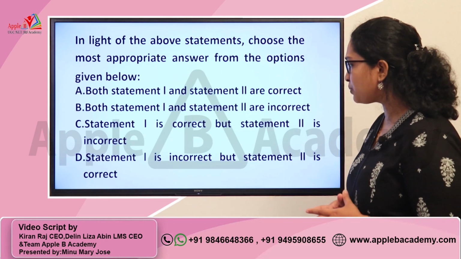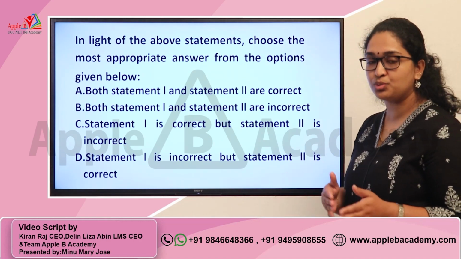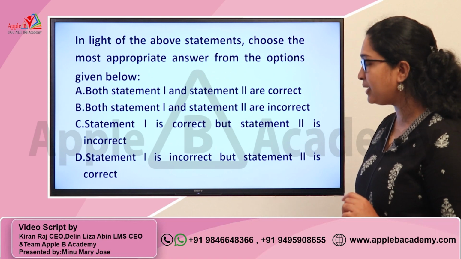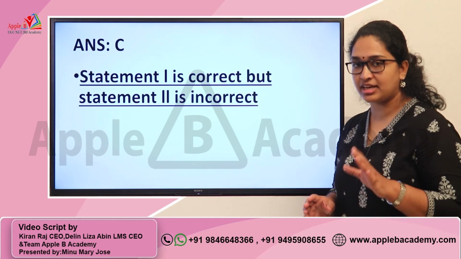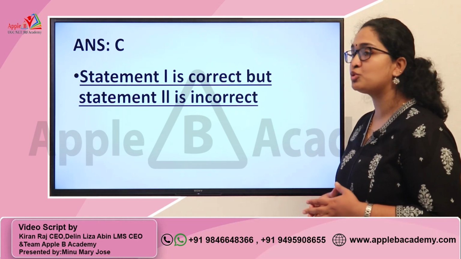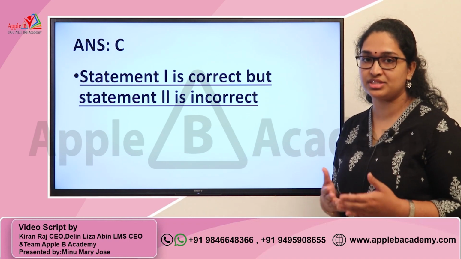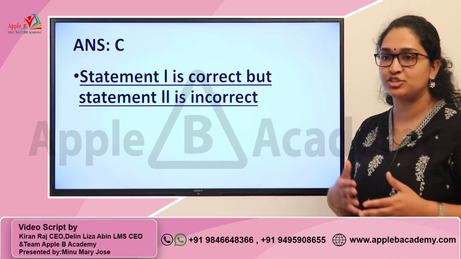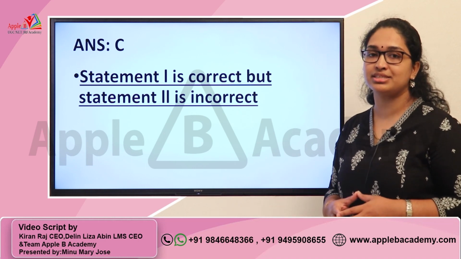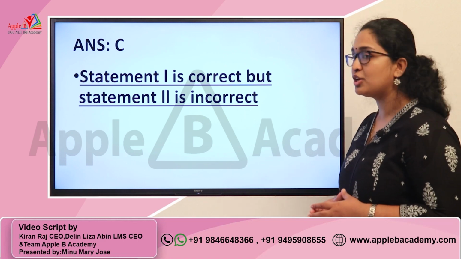There are options given: either both of them are correct, either both of them are incorrect, either one is true and the second is false, or the first is false and the second is true. So, in this case the answer would be option C, that is statement 1 is correct. That means the assumption of linearity in parameters of OLS is the correct statement, while statement 2 is incorrect. That is one of the important assumptions of a classical linear regression model as well. The statement given was relating to heteroscedasticity, which is a violation. So, homoscedasticity is an assumption taken by the OLS method in case of a classical regression model. So, statement 2 is incorrect.